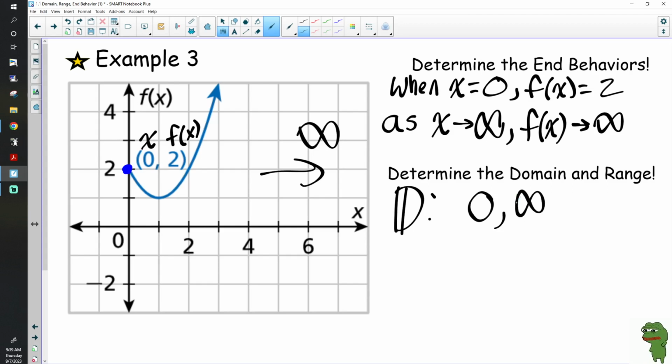Now let's figure out the bracket parenthesis game. What does 0 get? It's closed, so we get a bracket. Infinity always gets parentheses. Alright, are you ready? Think very hard before you say anything. I'm going to ask you what the lowest value in the range is. Think. Range, we're talking about our y-axis. So we're only looking at our y's. We do not care about the x-axis. What is the lowest number in our range?